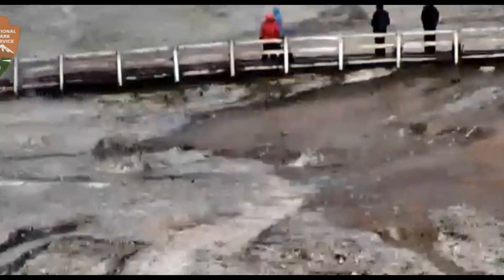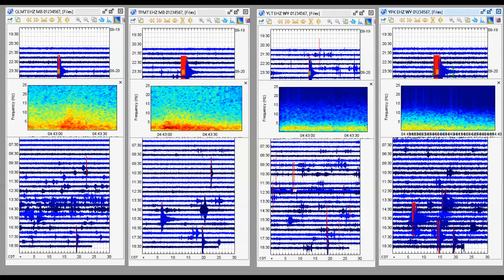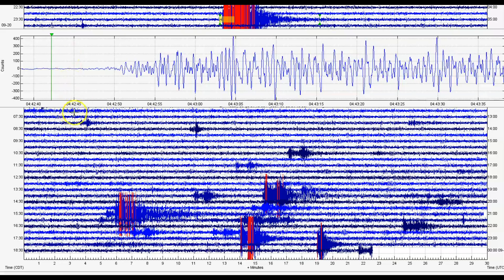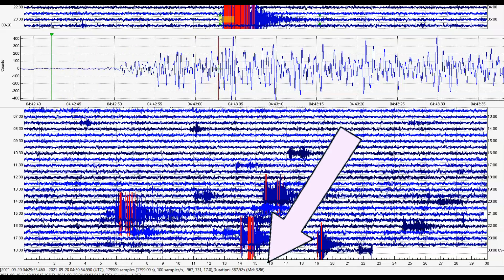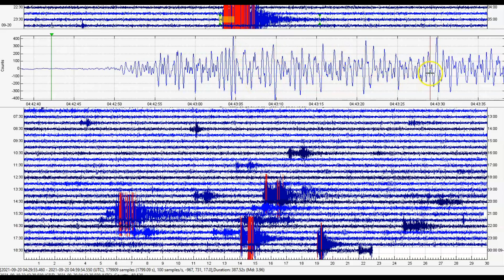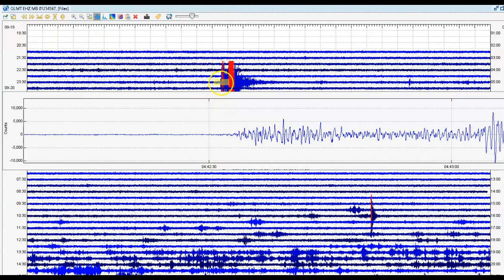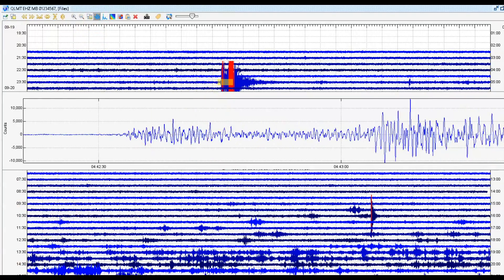Looks like they're all bundled up and it has currently stopped raining. They're looking at Beehive over here. We have four different monitors, and here is that earthquake that came in. I've got Earthquake Lake, Teton Pass, Little West Thumb, and Parker Peak. It doesn't matter where you take the earthquake signature from, as long as you get the full length of the shaking. From Parker Peak, it actually comes in as a 3.96. These are what's called volcanic tremors. That's what it looked like at Earthquake Lake. Earthquake Lake was formed after the large 1959 earthquake that created a landslide, killing many people, cutting off the river flow and creating Earthquake Lake.